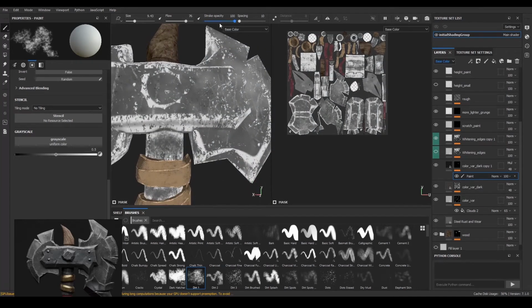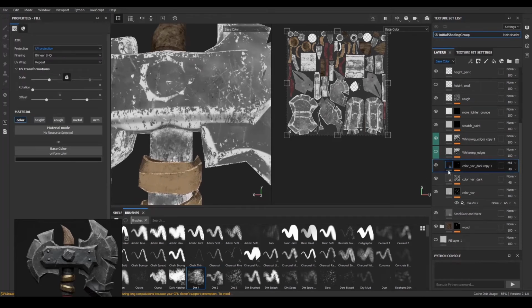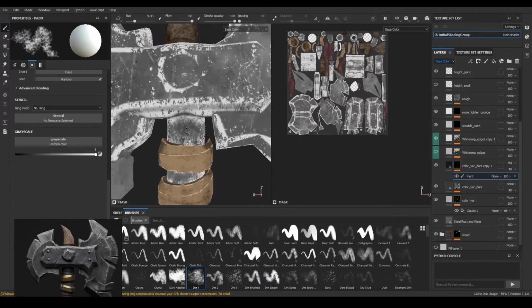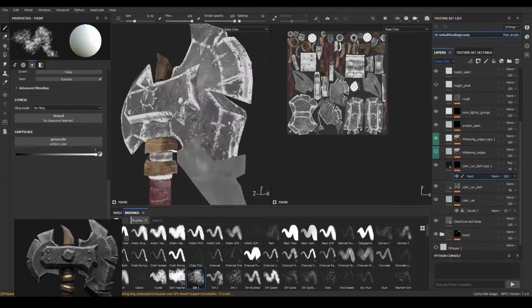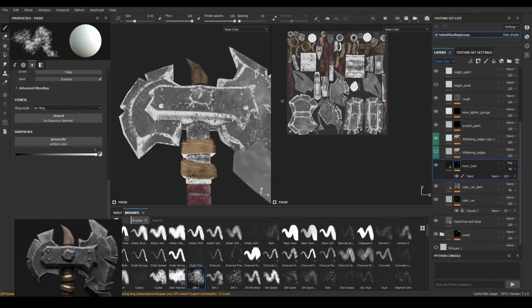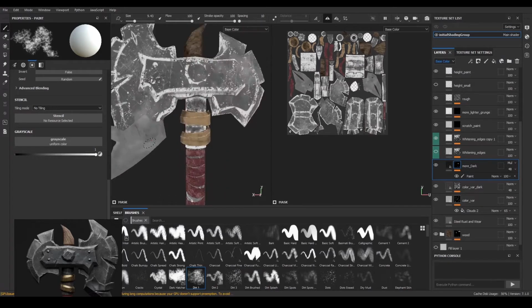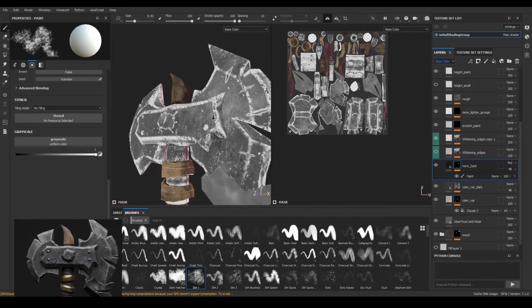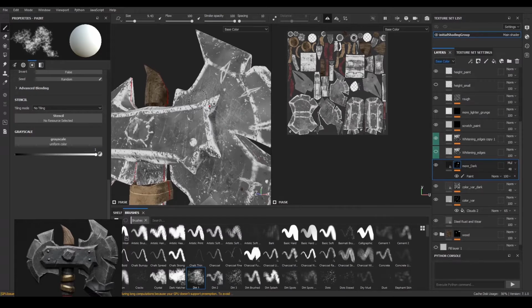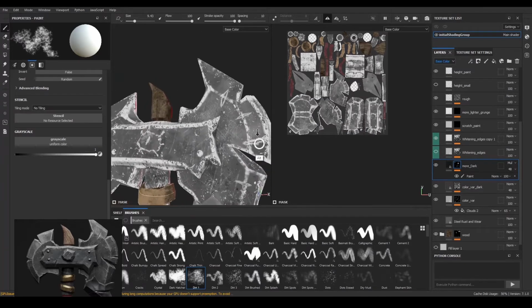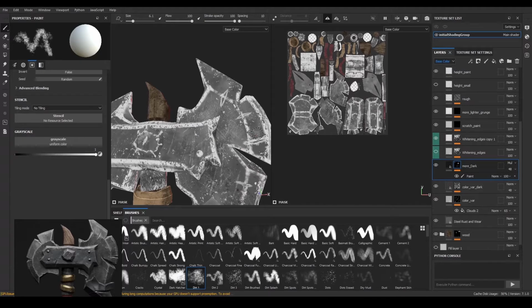Now do some manual painting. So I am purely hand painting now.